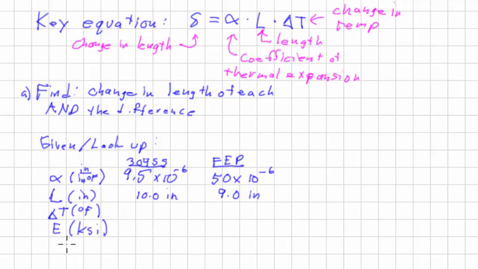Now, the change in temperature. I looked that up, and the highest temperature would be 273 degrees Fahrenheit. And these instruments would be used at room temperature, which would be 70 degrees Fahrenheit. So that difference for both the 304 and the FEP is going to be 203 degrees Fahrenheit.